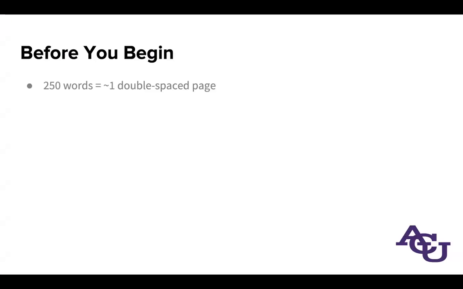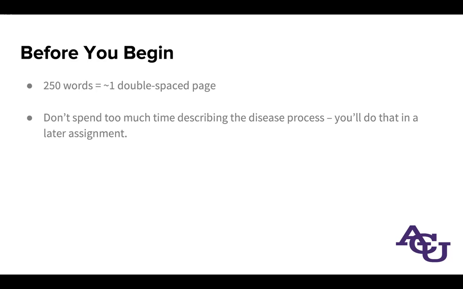Before we dive in, it's helpful to keep in mind that that 250-word rationale is only about 1 double-spaced page using our APA course paper template. That is to say, 1-inch margins all around, 12-point Times New Roman font. That's going to be around 250 words if you're using double spacing, as you are required to in APA style and with our template. So that's not a lot. It's enough that you can get in some detail, but you want to make sure that you're doing exactly what's required before you start adding other things.